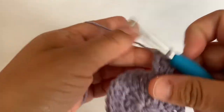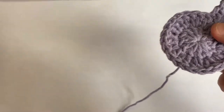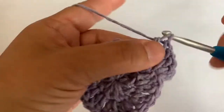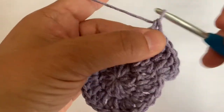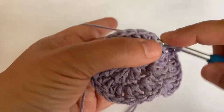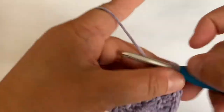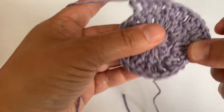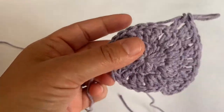If we kept going with two double crochets in each stitch, it would be increasing too much too fast, and your crochet project would probably be a little bit bumpy. It would start getting kind of rumpled. So we're going to work them evenly all the way around. So I did two, and then one, and then two, and then one, and then two, and one, and then we'll continue like that all the way around, alternating two double crochets and one double crochet. When you end off, you should be finishing on a one double crochet. So I'll meet you back around.